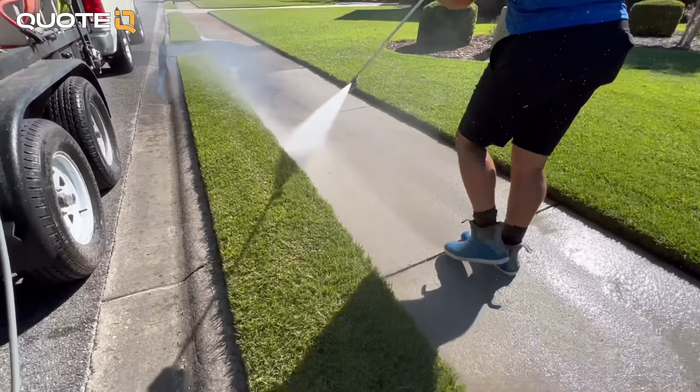First we're going to talk about pressure washing and everything you need, then soft washing. Obviously one of the first things you need is a pressure washer. You can run down to Home Depot or Lowe's and buy a machine off the shelf, but I caution you — they are not intended for everyday use. They're built for homeowners. Can you start with a little machine? Yes, but I don't think you should. A lot of new guys get hung up on PSI — pounds per square inch — but it's not about the pressure. It's about GPM, gallons per minute. Get as many gallons per minute as you can afford; the difference between a small machine and a four GPM machine is absolutely crazy.